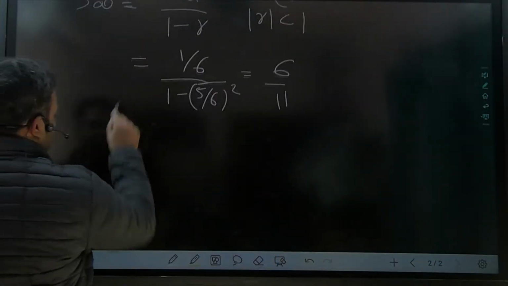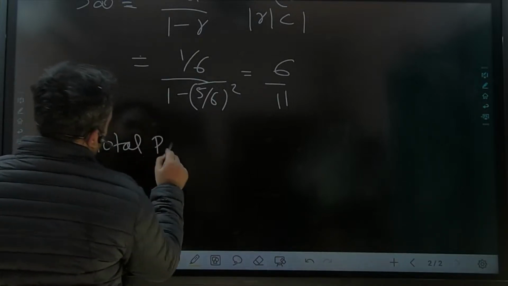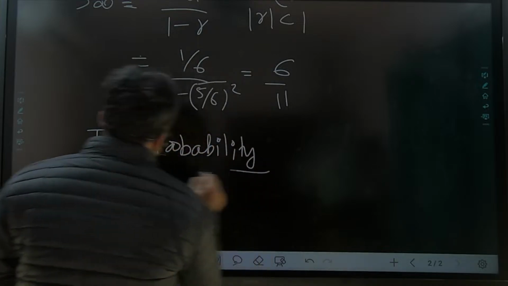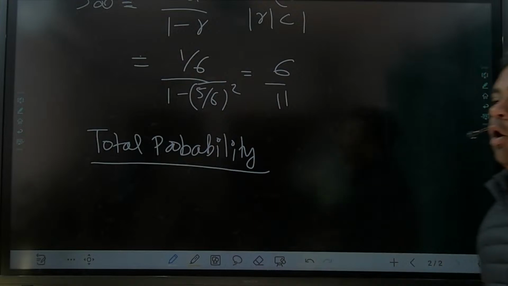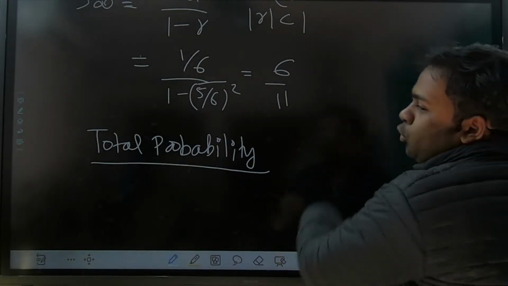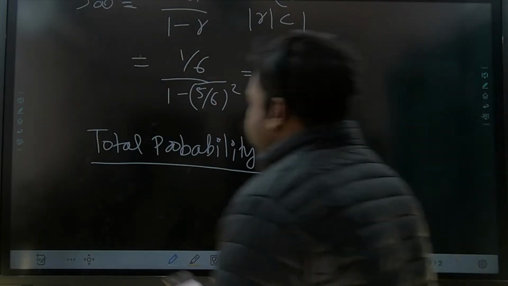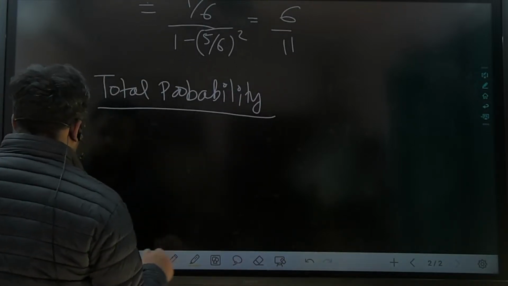Now we'll see the total probability, another very beautiful concept for the Bayes theorem. First we studied conditional probability, then we are studying total probability. Now we are studying these two things for Bayes theorem only. Actually, the Bayes theorem is only for that. These two things are very important. Bayes theorem questions are asked very much, but there are advanced topics in probability. So what is total probability?